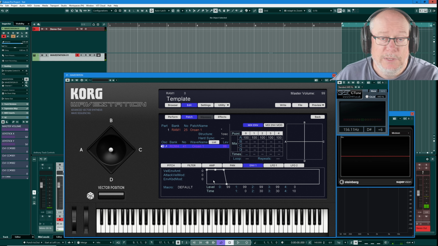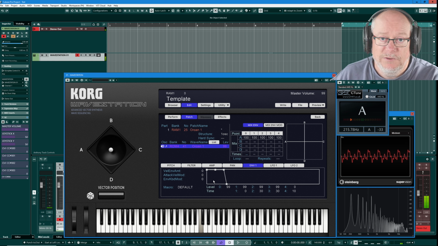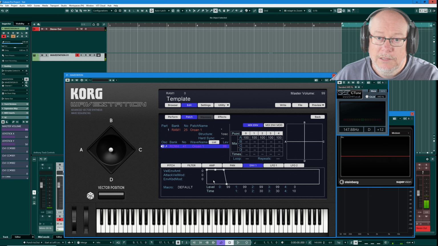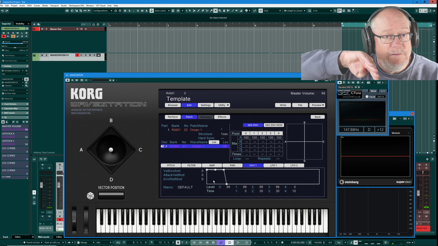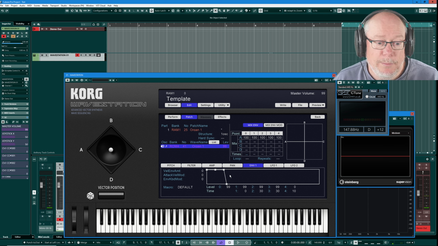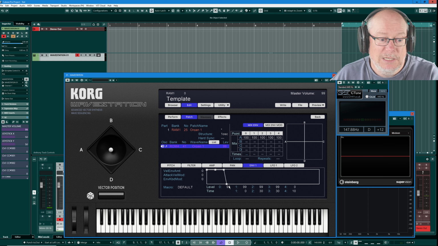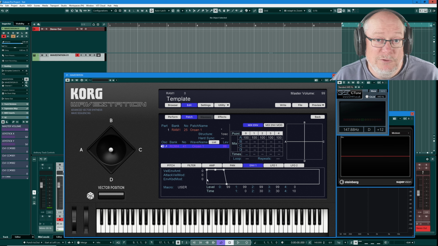You can just hear when I let go of the key. Listen very carefully. Can you hear as I let go of the key, there's a very, very brief drop in pitch. That's because we have some modulation on the release cycle but this particular sound has a very short release cycle. So let's make the envelope do something more interesting.